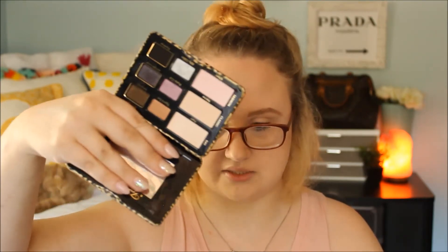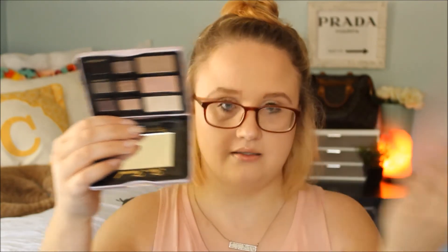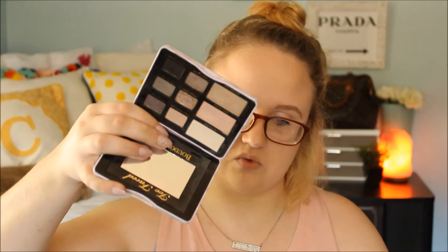Next I have Too Faced — this is the Cat Eyes palette. I found this at Marshalls, I think it was $12.99. I feel like this palette is really good for Halloween because it has this iridescence, so you feel like being a mermaid or something. As you can tell, I'm very into Halloween. The last medium-sized one is the Too Faced Bourjois Eyes. This was my first Too Faced palette, and it doesn't get enough love. Every color is just like a Caitlyn Shea palette. Maybe I'll do a nice smoky eye look with this.